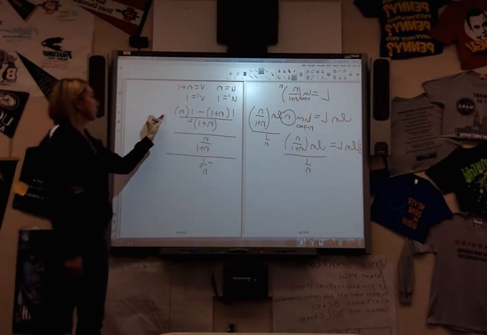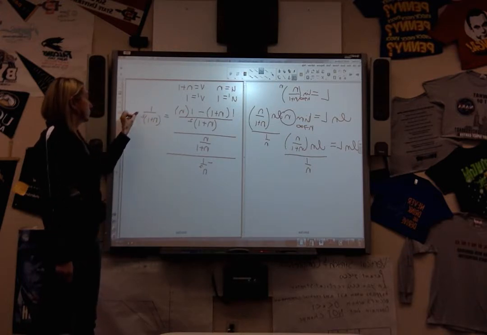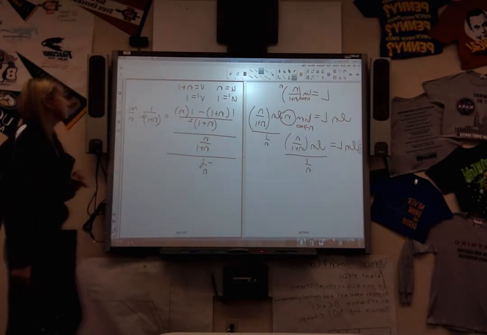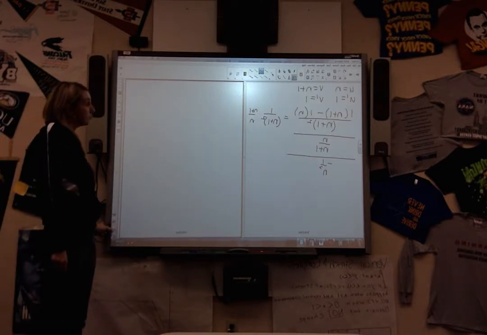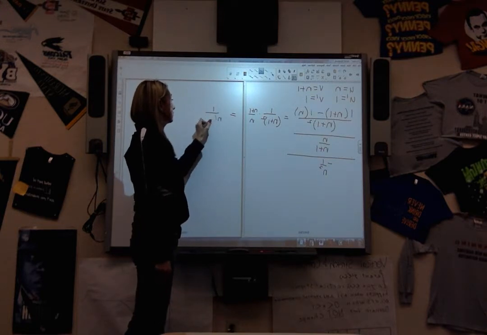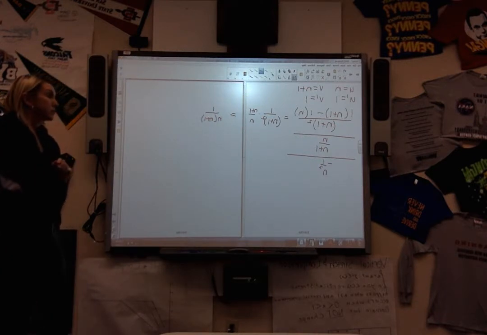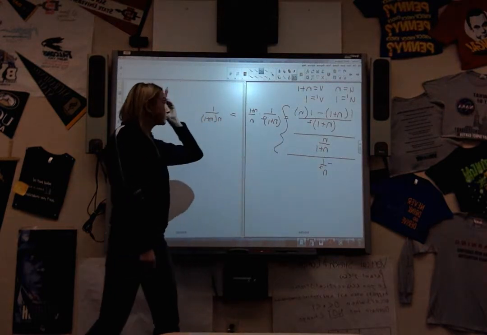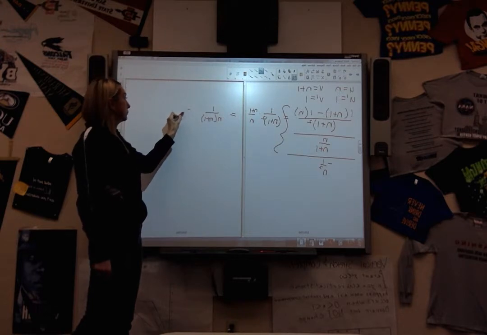Oh, shoot. I forgot to do something. I started to cancel. I don't know if I canceled right, because it turned out really unhappily. I thought I got it, and then I got all the way back to the beginning. And that's not good. Because then I got negative n over n plus 1, and that just screws this. If you go the wrong way once you mess up, you're screwed.